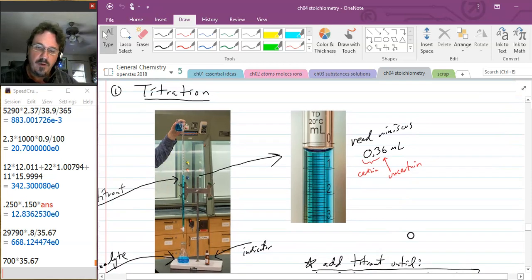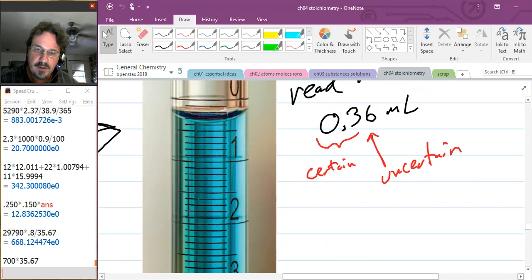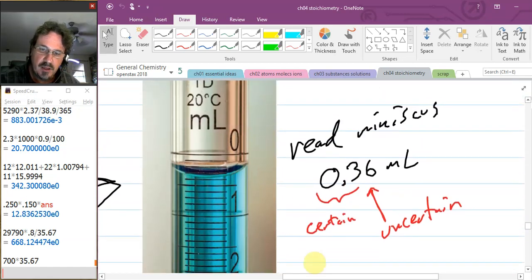Here's a blow up of the burette scale at the very top here. Here's a blow up, and actually I'm going to blow it up even more so we can really take a look at this. Here it is. And so this is in milliliters. And this big line here would be 0 milliliters. Here's 1 milliliter. 2 milliliters is down here, right? And here's my meniscus, my smiley face of my liquid. And remember, you always want to look at the very, very bottom of that.